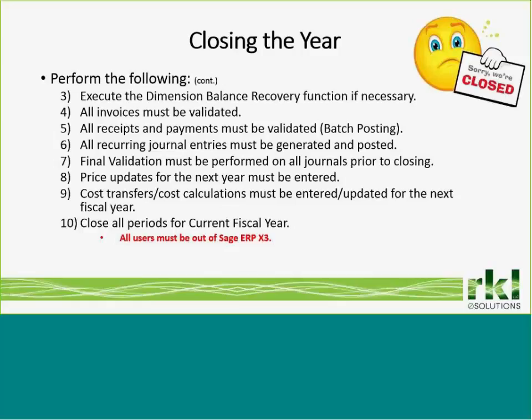Again, all invoices, I will repeat this again, must be validated either one by one, using a manual function, or using a batch function. All receipts and payments must be validated, again, either using the batch posting or one by one. And by the end of the year, hopefully everything is validated. But if you miss a few, that batch posting really does help you grab all those that maybe you didn't catch with your business process itself.